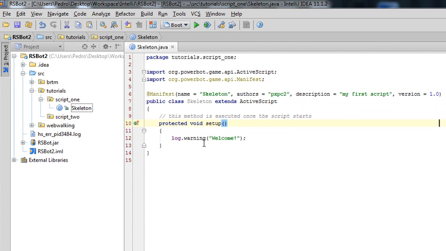Okay, now if we ran this, it would appear in our little scripts list, a script with the name skeleton, with this description, at this version, with this author, and if we ran the script, a warning message would appear in the console, kind of like this. Let me see if I can find it.